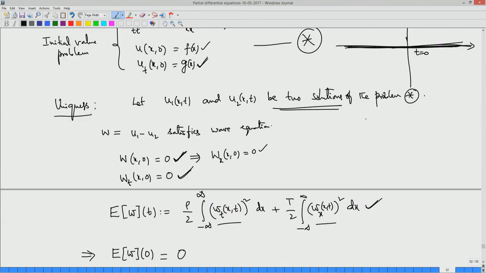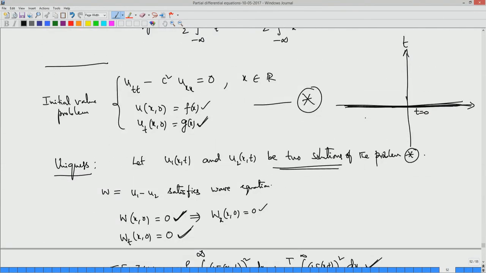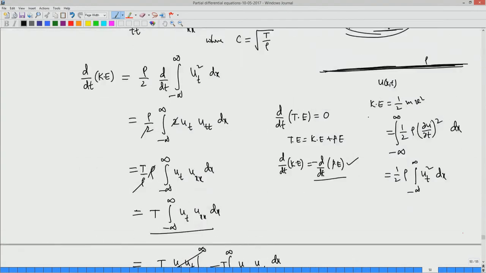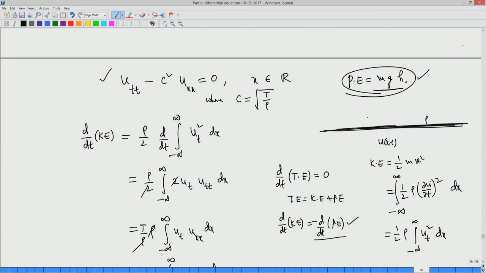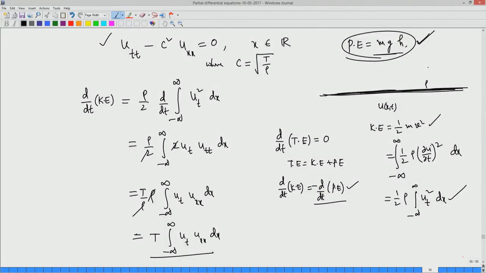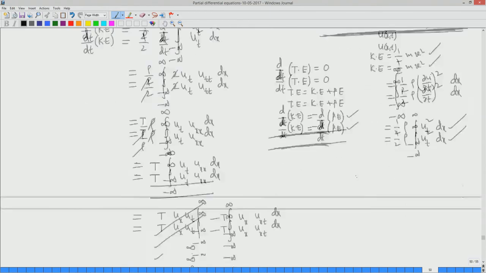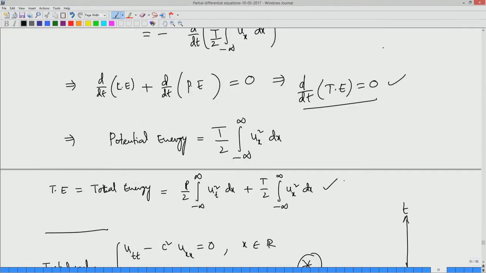You know that kinetic energy is half m v squared. I could nicely write that in terms of the string displacement or string velocity. For the string velocity you can write its kinetic energy, but I cannot directly write the potential energy. Instead, indirectly, I know that energy is conserved. So if I put it in this form, I can identify what my potential energy is. That is how I identified my potential energy.